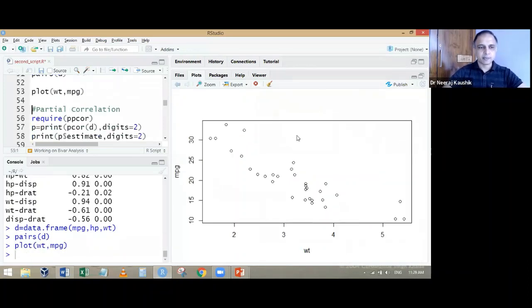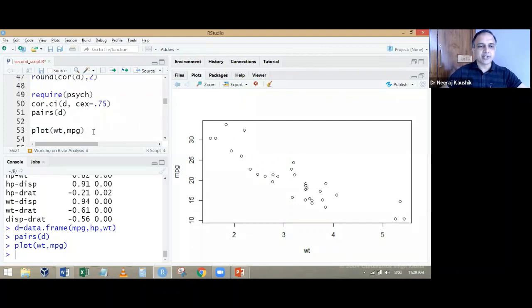This comes like this. Just like Excel, the rule is whichever you write first will go to the x-axis. This is a rule like Excel. So plot will come, but if you want many plots, all the plots simultaneously, then the name is pairs. And in pairs, we give a data frame. So this is our first introduction to the data frame. Hope it's not that tough.